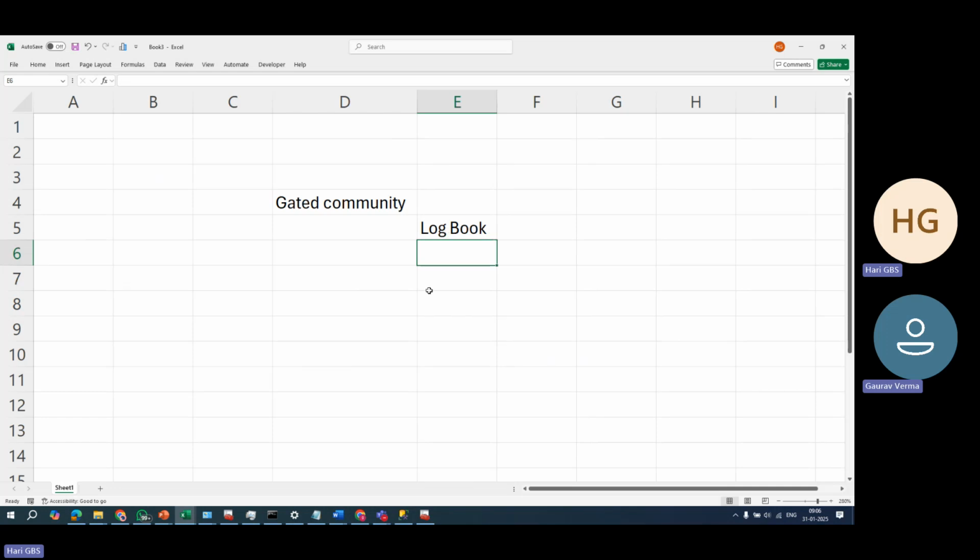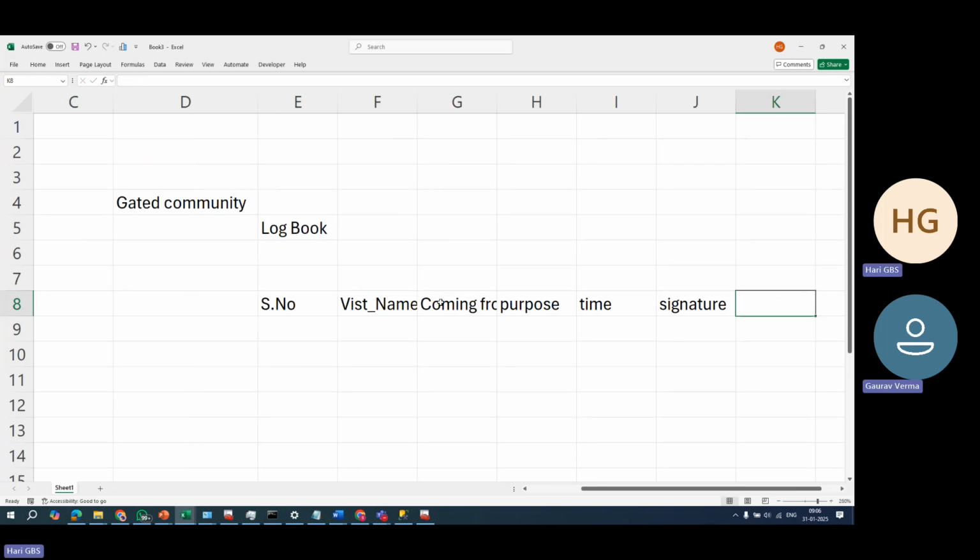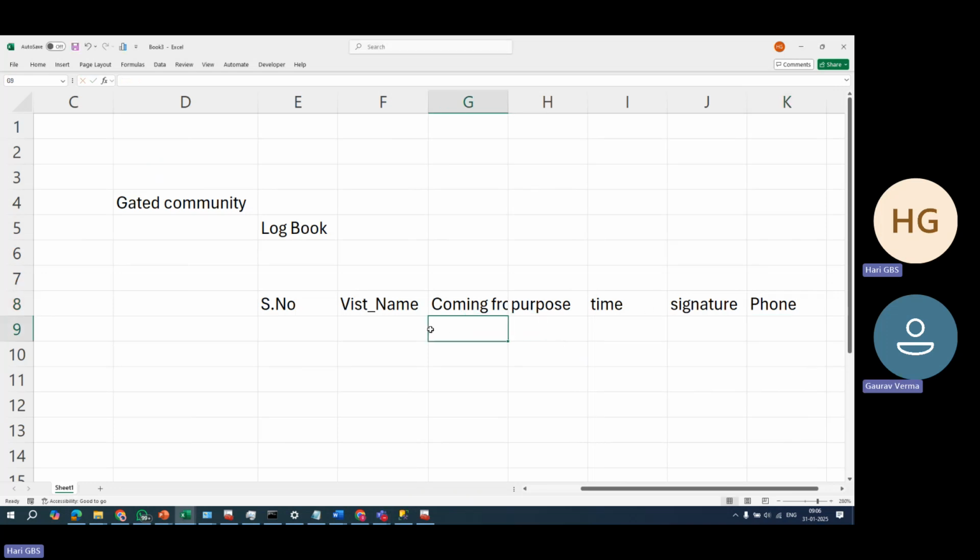The watchman notes the information about the visitor: serial number, visitor name, where coming from, purpose of visit, time, signature, phone number. All these details he collects for safety.